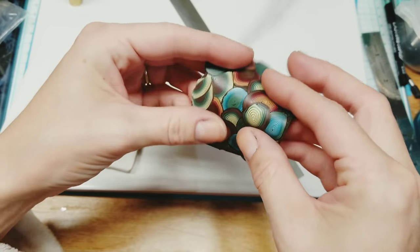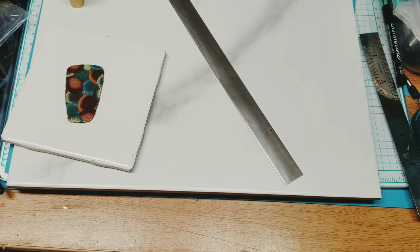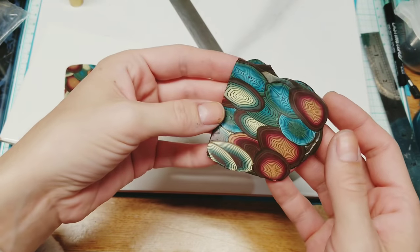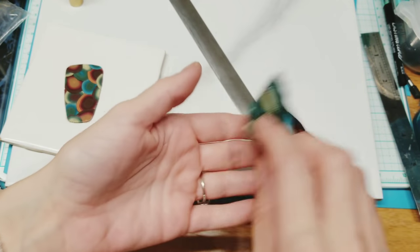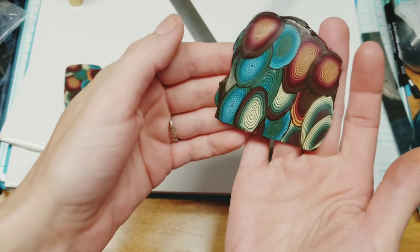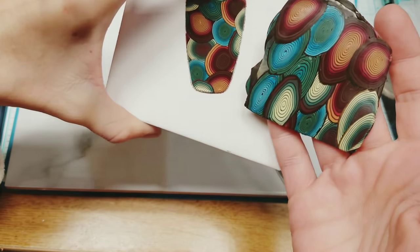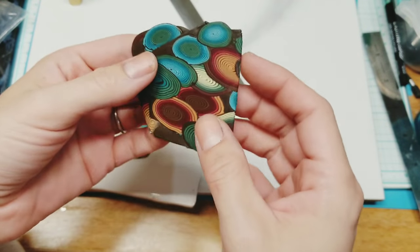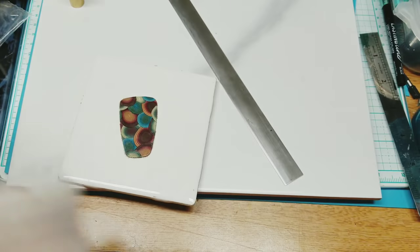So if I fold it over, let's do it again. And that's stretched even more. And I actually quite like that. Isn't that cool when you stretch it out? Just play with things, you know, because you may come up with something really interesting. Honestly, I might cut myself a piece out of that.